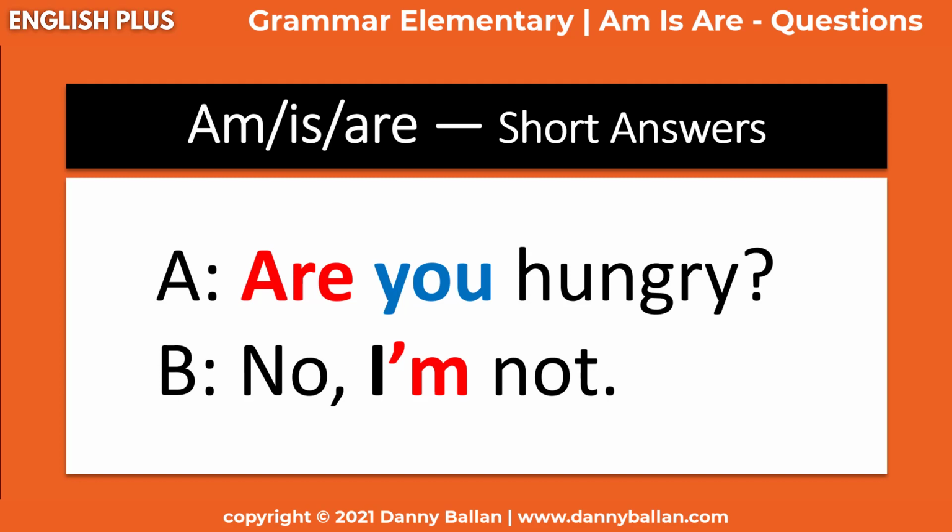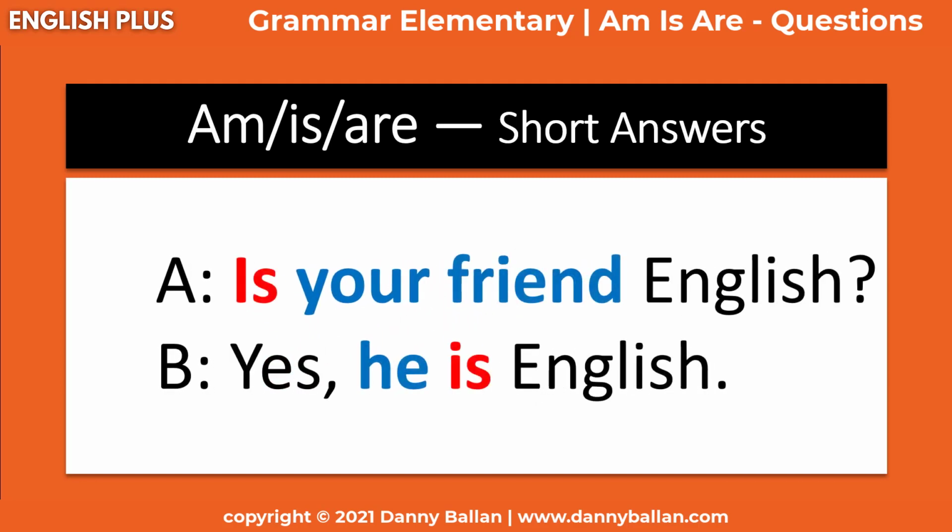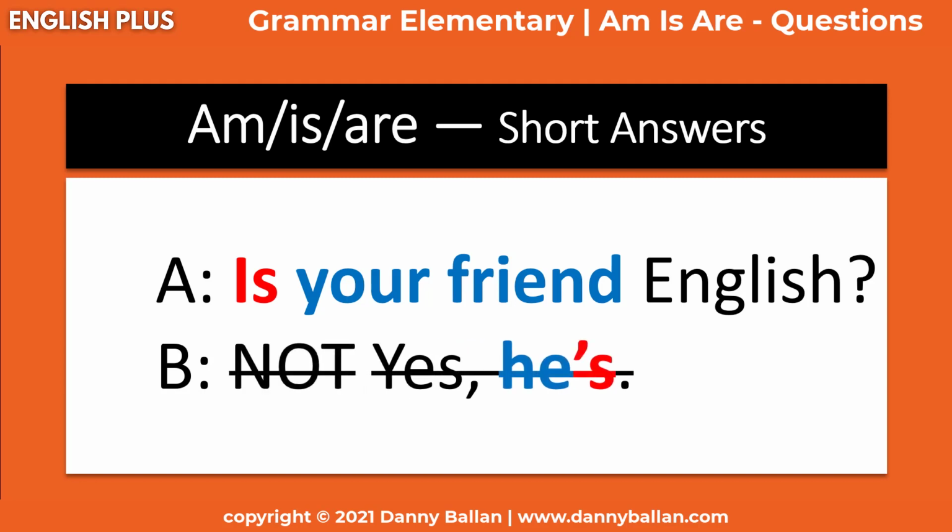And now let's move on to another example. Is your friend English? You can say, yes, he is English. You can say the whole thing, or yes, my friend is English. But you don't have to. You can use the short answer and say, yes, he is. Instead of saying, yes, he is English, the whole thing, you can simply say, yes, he is. But here again, remember that we don't use he's in this case. We don't say, yes, he's, because it is the last word in this sentence, so we cannot contract this word and use the short form of verb to be here.